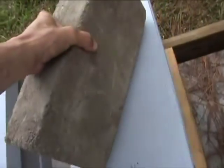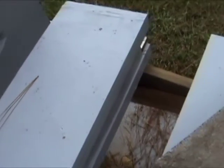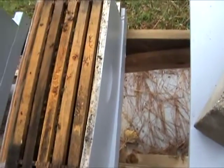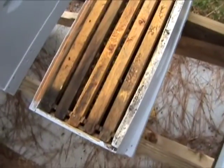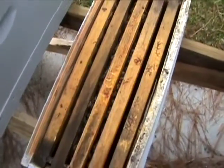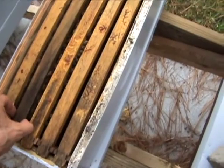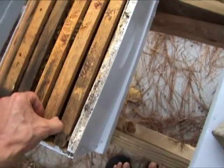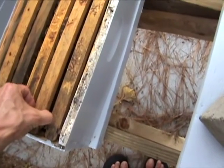Whoa. Big brick. Put it right there. Need a drink. Let's see what we have in here. Okay, that other one was a nuke box. This one looks like there's lots of bees in here. That's kind of tight. Oh, these are kind of tight. I really hope they don't sting me.